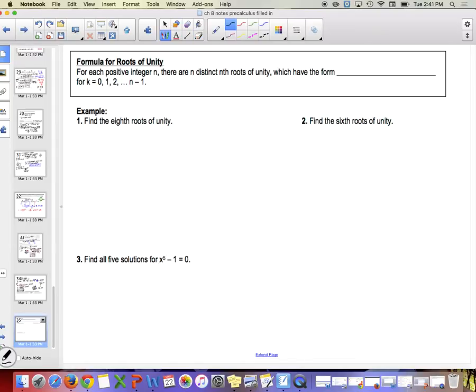All right, so if I have the eighth roots of unity. What this is saying, and this is important because I remember in summer pre-calc, I put this on the final, and people were like, what does it mean to be a root of unity? All it means is that you're solving the equation x to the eighth equals 1. That's all that means. Eighth roots of 1, right? Unit circle is 1, unity is 1.